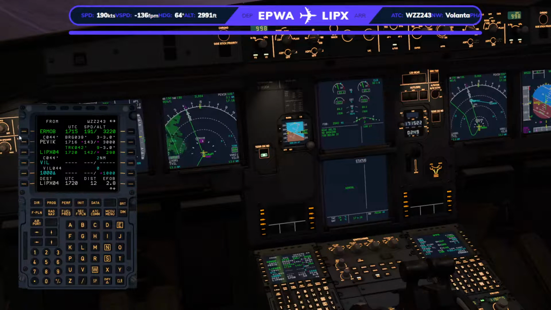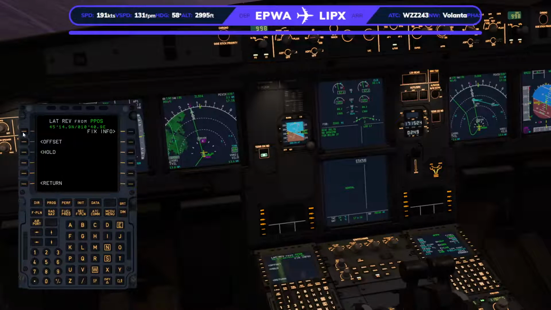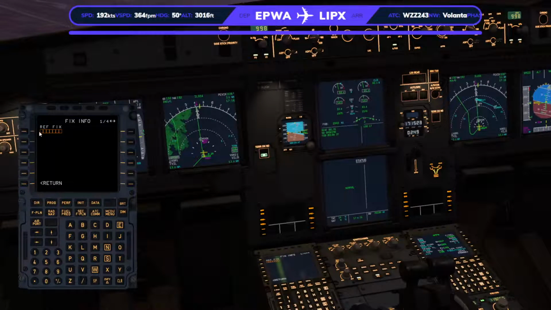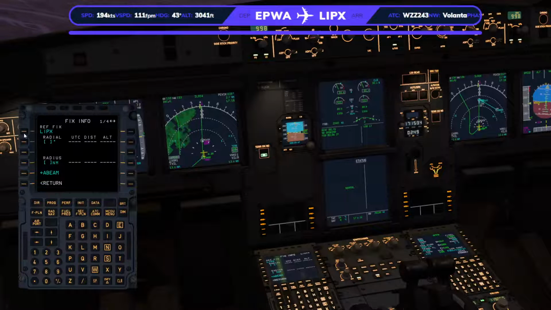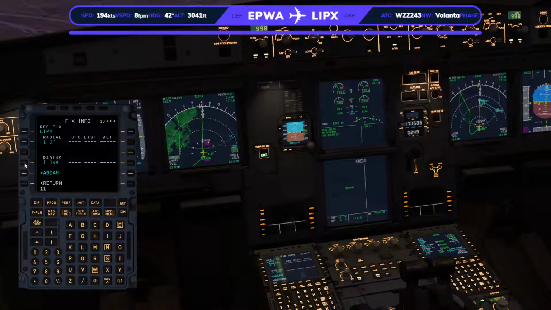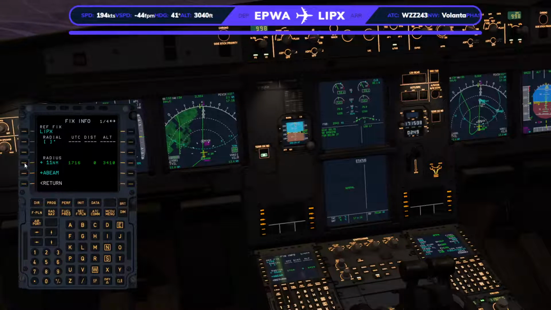We are 12 miles out. Probably should have put these fixes in a moment ago, but let's just go with the fix info there. LIPX, that goes in there, and 11 mile radius. That's there. Okay, we're about to cross that. Let's go with a 7 mile radius and 3000 or below.